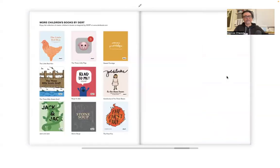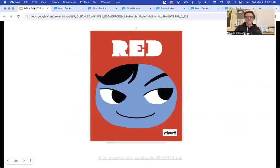Okay, and there's an ending page. So that's a great, great book, and something that each of you could easily do. It's a matter of thinking about how you can take your story and look at it in this kind of way.